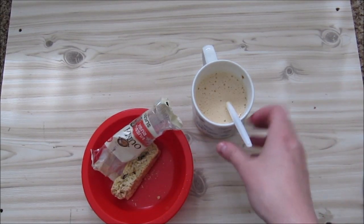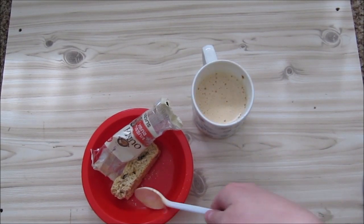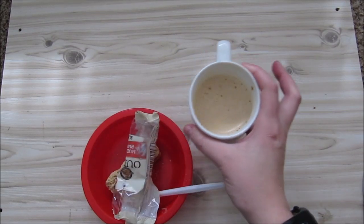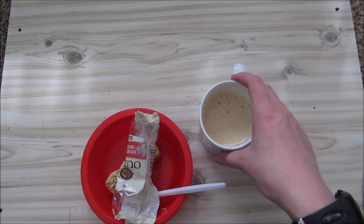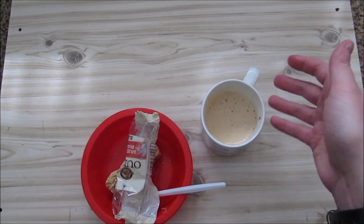I'm gonna taste the coffee first before I dunk my rusk. Nice coffee. I like my coffee very strong. This I think is just the right strength for me. It's a nice coffee blend.